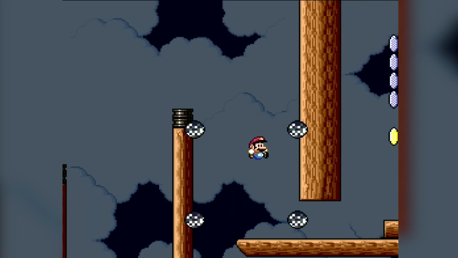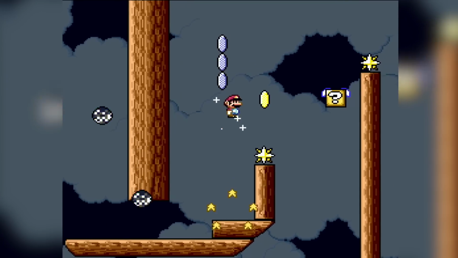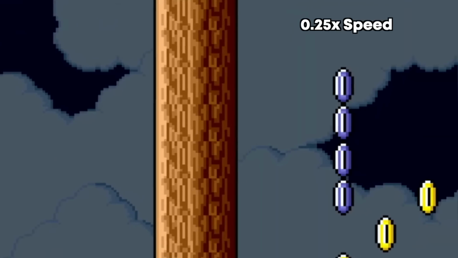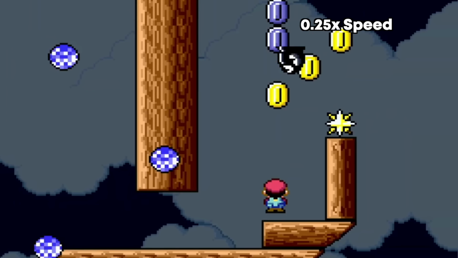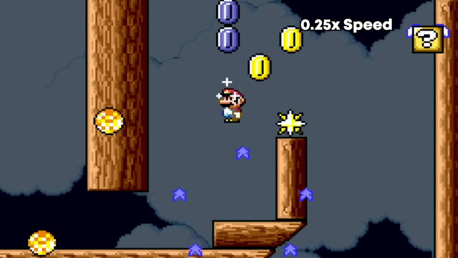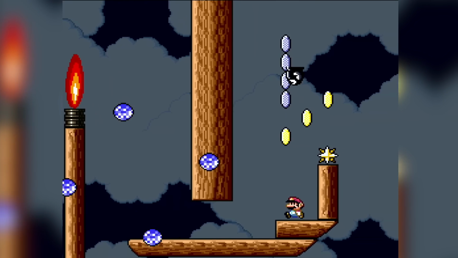I believe the arrow indicator here is trying to tell me that I need to do a full spin jump at any point when the bullet is falling through the blue coins. Blue, purple, let me know what you think they are. Anyway, getting a spin jump at the right time will let me spin jump on the explosion that the bullet creates, and this isn't always a reliable trick.